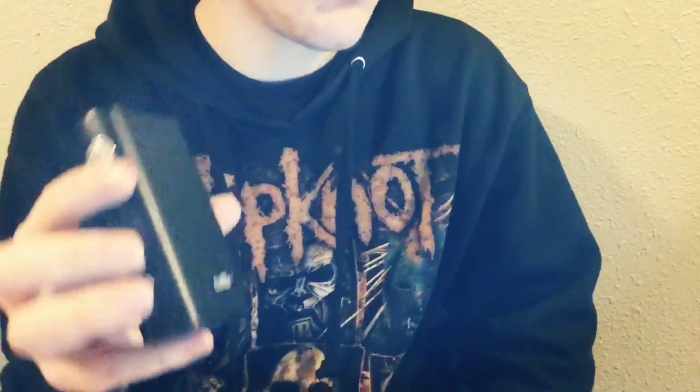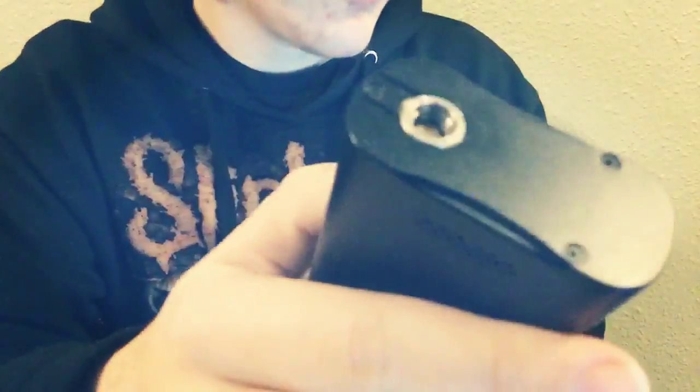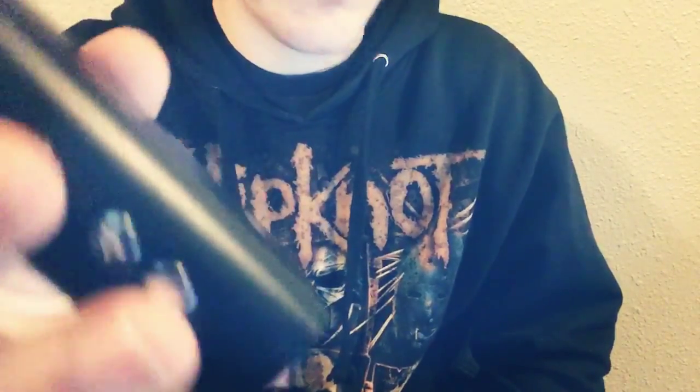It's also got a micro USB pass-through, so it says it's not included, but mine came with a charger. You plug it into the bottom there, and you can charge it through there, or you can update the chip. It's got a spring-loaded 510 connection pin, which I showed you already. For some reason, mine does have a little bit of rattle whenever it doesn't have an RDA or a tank on it, which is not really a bother, but I just don't know what it is that's moving around in there. It's got a side-mounted OLED screen, which is that.